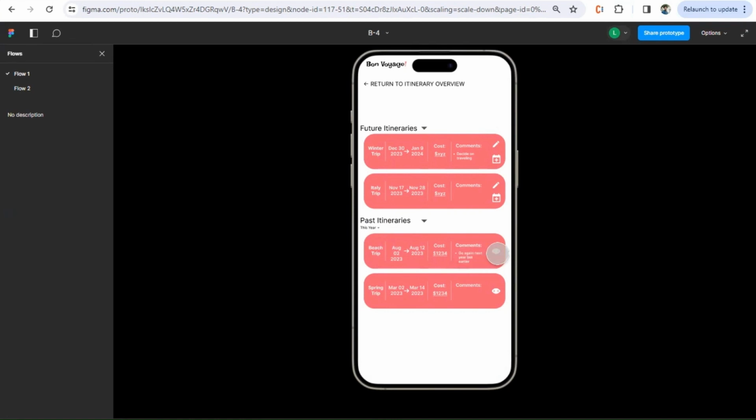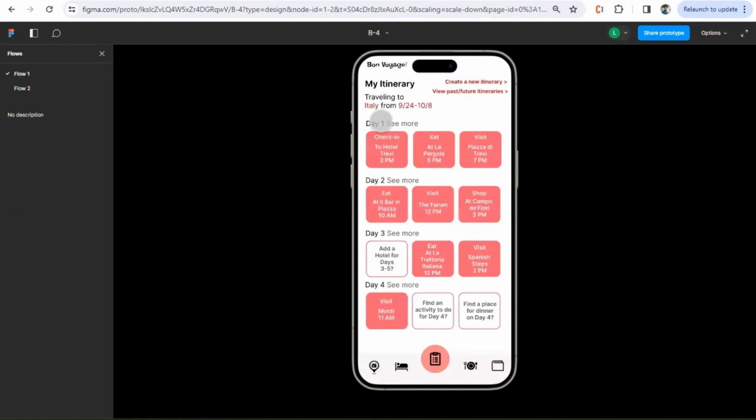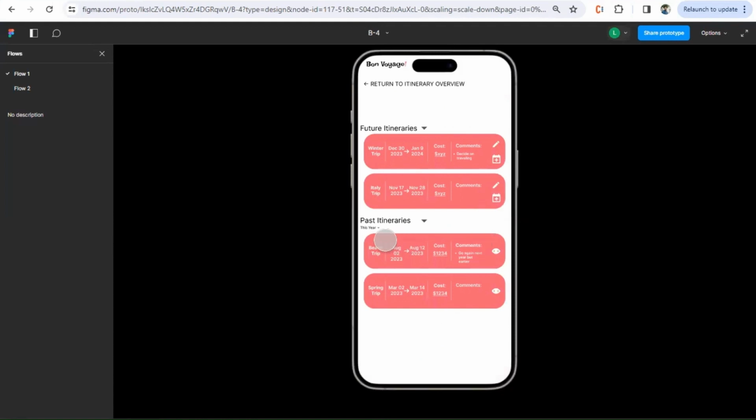You can also visit the full itinerary, like for instance this one, going to Italy from 9/24 to 10/8. That's present through this icon, where we can just view it. And in the future itineraries, you can add it to your calendar and also edit it.